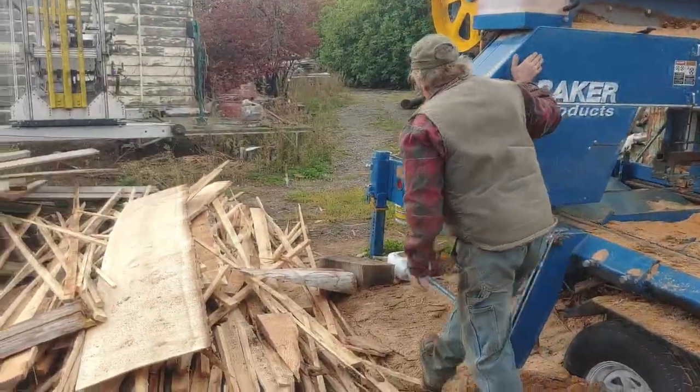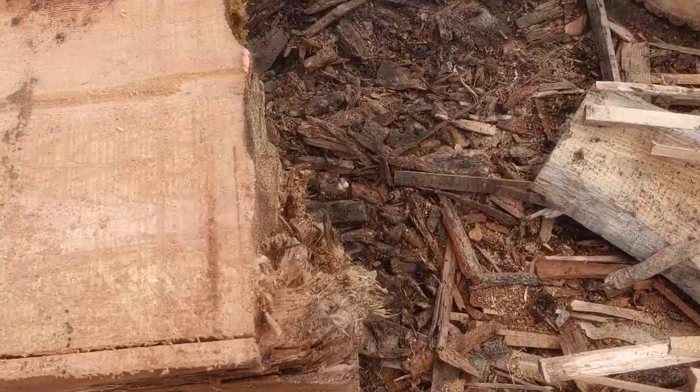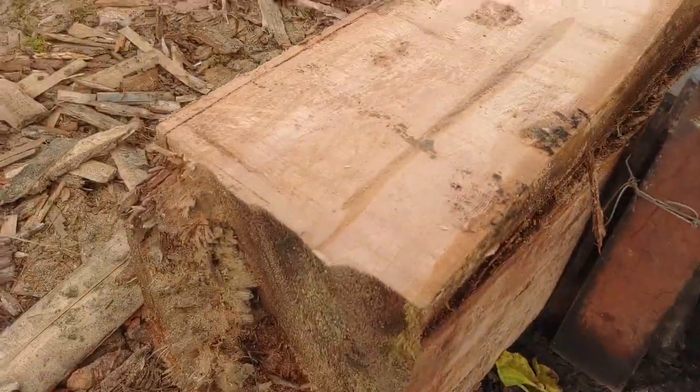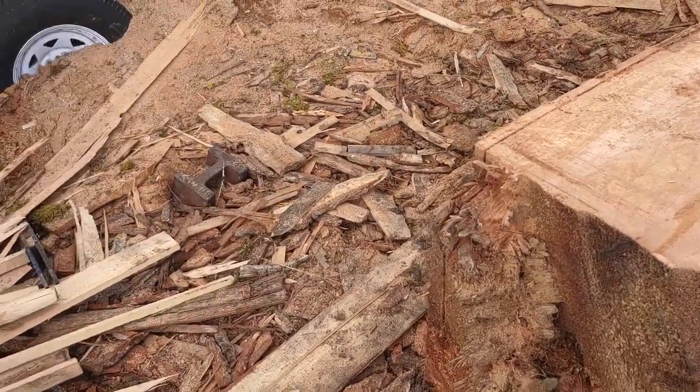Okay, we're ready to go again. Are we gonna get anything good out of this log, Fred? Some good firewood. Oh, yeah? Oh, we'll make it beautiful.